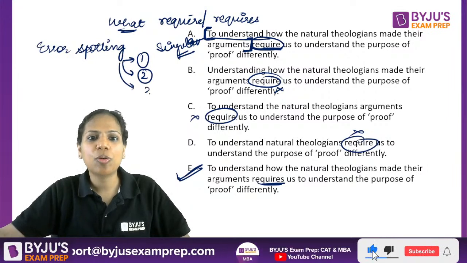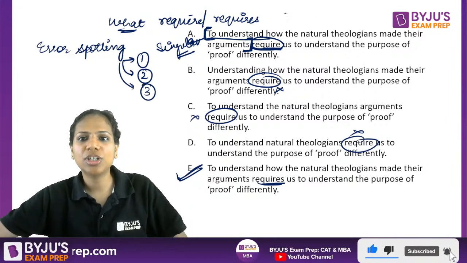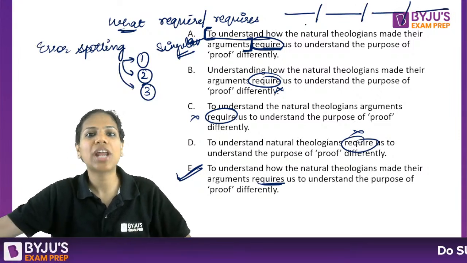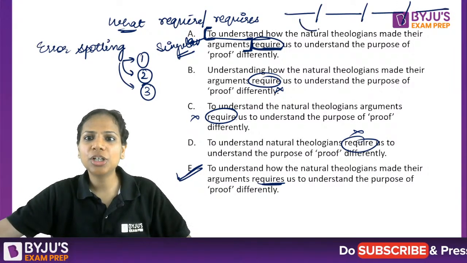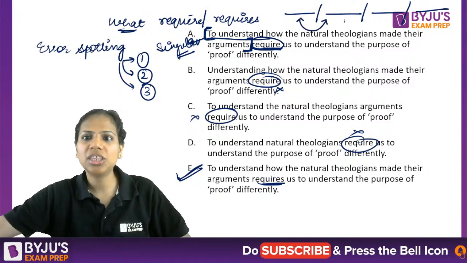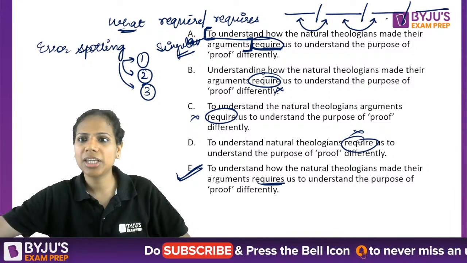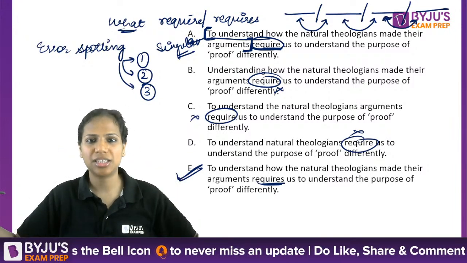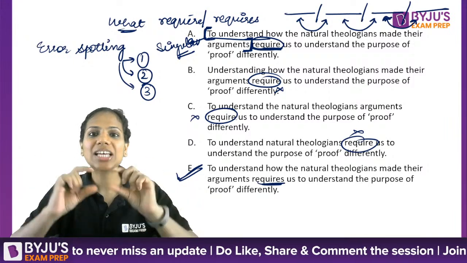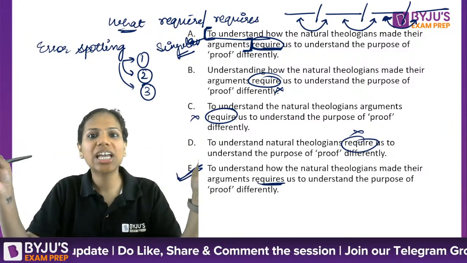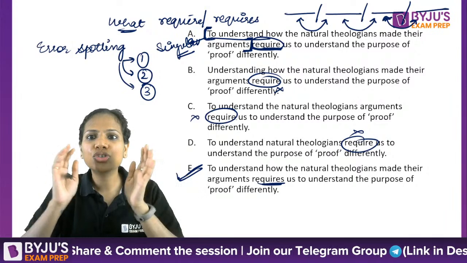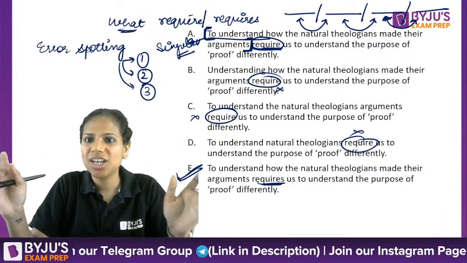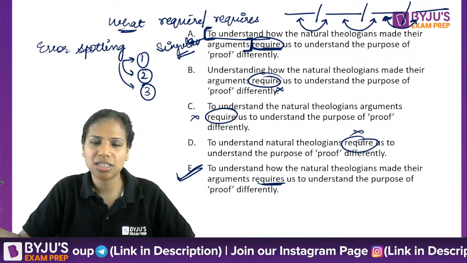Third thing that could be a problem is that when you are given an error spotting question, a sentence is divided into fragments, and you're not able to make connections between these fragments. You need to acknowledge the fact that this is one whole sentence that has been divided into fragments. It has to make sense collectively as a sentence. So don't just focus on it fragment by fragment in silos. That's not how it works. Look at it as one entire sentence.